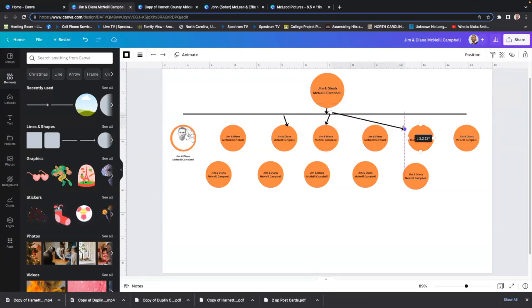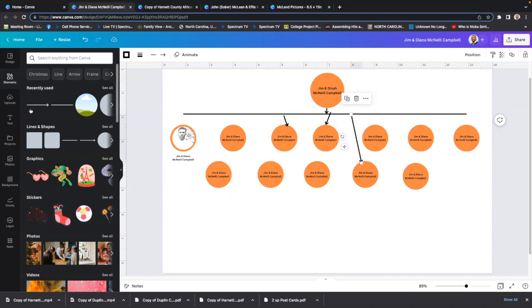And then I can do one from here, but I want to kind of straighten that line up a little bit and go over here. And then now I have lines to all of those children. And I can even, if I so choose, do another line and do some boxes and then put their children in the bottom.